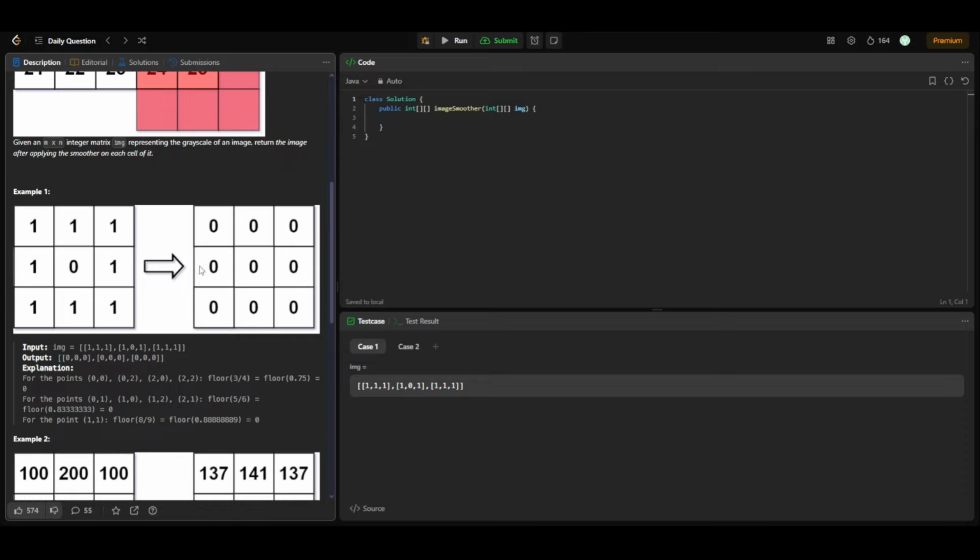So then, for example, in this we are given that what we can do is add 1 plus 1 for this particular index, that is 0 comma 0. What we'll do is 1 plus 1 plus 1 plus 0, and then we'll divide it by 4 and take its floor value. So that will come out to be 0. Similarly, we'll be doing it for all the indexes, and at the end what we'll be getting is this. Okay, so firstly, let me just zoom in.